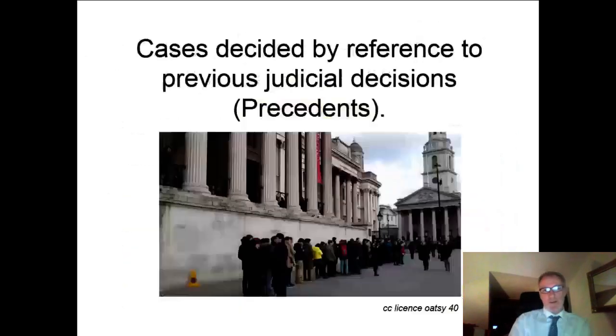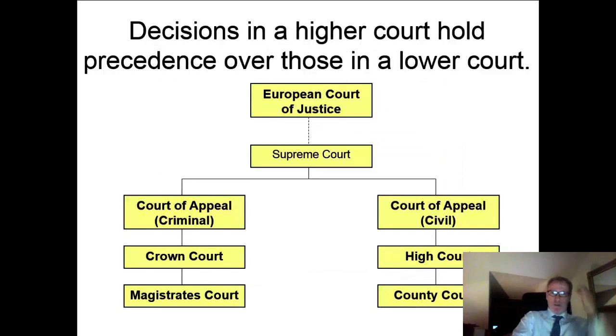But what happens with Brexit? We've already touched on the courts. Where does the European Union fit into it? Because we've been told that all sorts of constitutional changes are afoot, and we want to take back control. So let's have a look at, first of all, what the European Union does and its impact on the British Constitution, and then how that's going to be repatriated.